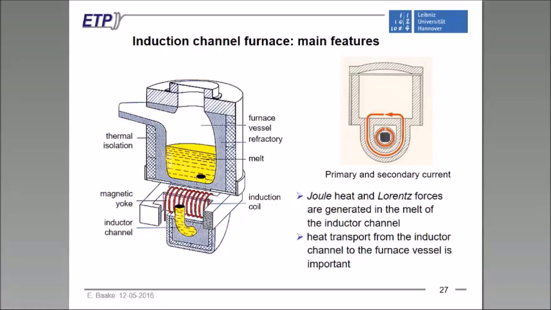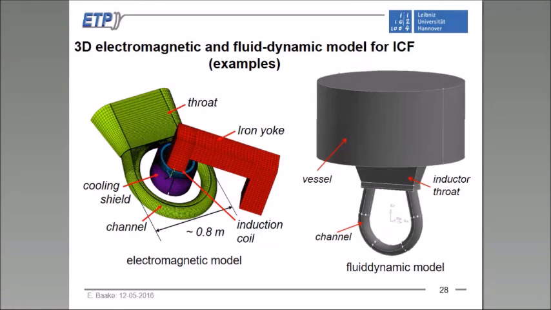So the heat is only generated in the channel, and the Lorentz forces also act only in the channel, and therefore the heat transport from the inductor channel to the furnace vessel is very important to avoid an overheating of the channel itself, and this was investigated very intensively in the last years, also with the help of computer simulation.